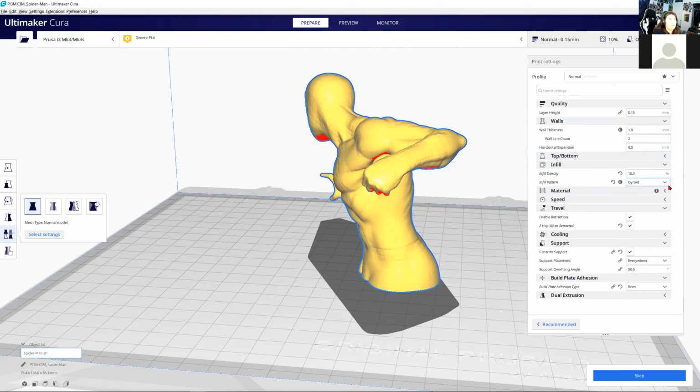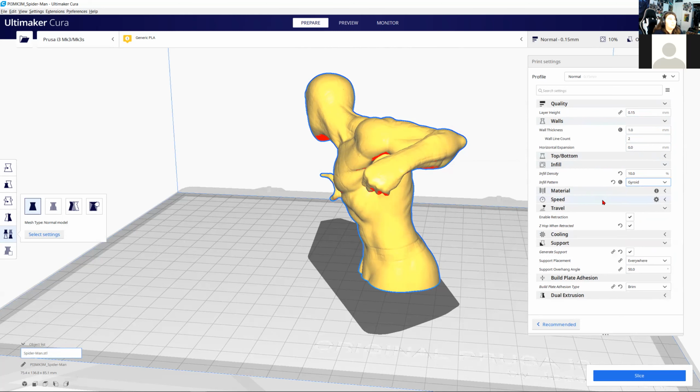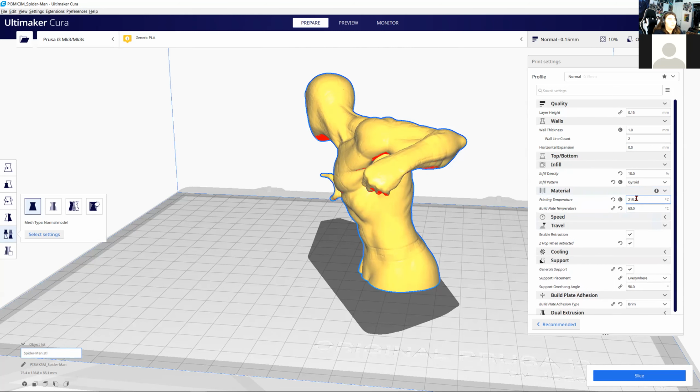I can also play with the infill here. There's a bunch of different infill types that you can use too. I just prefer gyroid, so that's why I use it. Let's go through this. For me, usually before I would print everything on a 60-degree bed, but I was having a lot of adhesion problems. So I changed this number to 63 and it definitely helped a lot. And same with the printing temperature. It used to be a lot more stringy when I was printing it at 220. And I just lowered the degrees by 5.